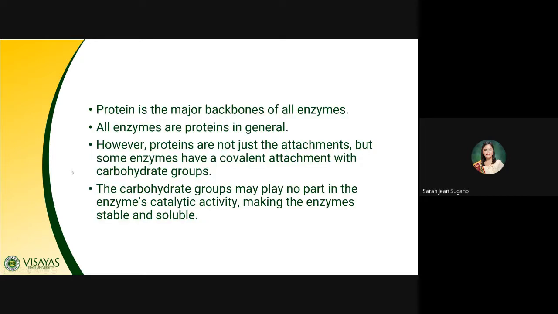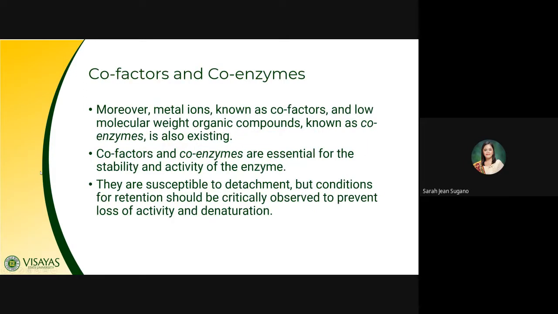Now, we all know that proteins are the major backbones of all enzymes, and all enzymes are proteins in general. But some enzymes have a covalent attachment with carbohydrate groups. These carbohydrate groups may play no part in the enzyme's catalytic activity, but they contribute to its stability and solubility. So that makes the enzyme more stable and soluble. We have also cofactors and coenzymes. Moreover, metal ions known as cofactors and low molecular weight organic compounds known as coenzymes also exist.